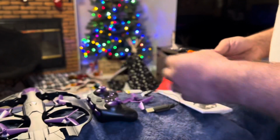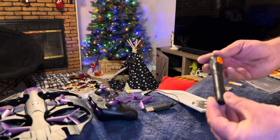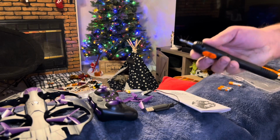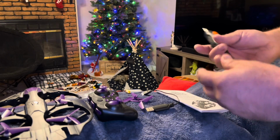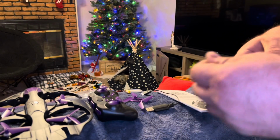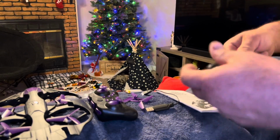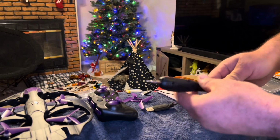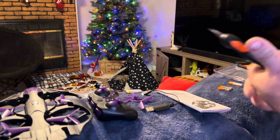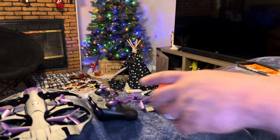So what we'll do is, yes, this is my trusty Harbor Freight 999 electric screwdriver. I absolutely love this thing. We do have a Mac Tools one, a little bit more powerful, that can do something more heavy duty when the screws are a little harder to turn. For precision stuff and small screws, this works just fine. The 100 RPMs, it turns it just fine. It'll tighten it just nice and snug.